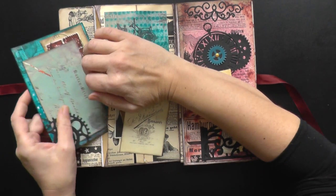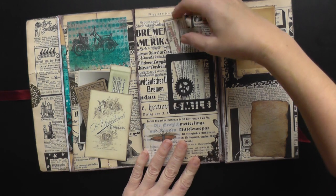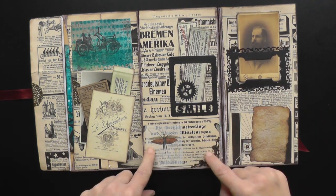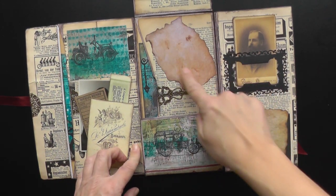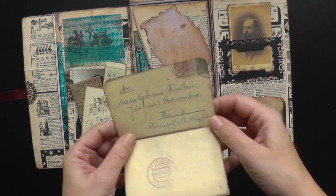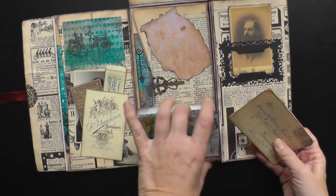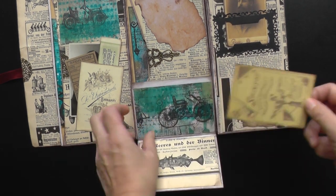Here you have writing space as well. Then you can flip — this is a little pocket with acetate, and there you can see a washi tape. This is an advertisement from an old newspaper and a metal corner, so flip it up. This is a sticker, writing space, a homemade sticker, and in the pocket there is a letter written in very old script, writing space — this is the first pocket, the second one, another homemade sticker, and another ephemera.